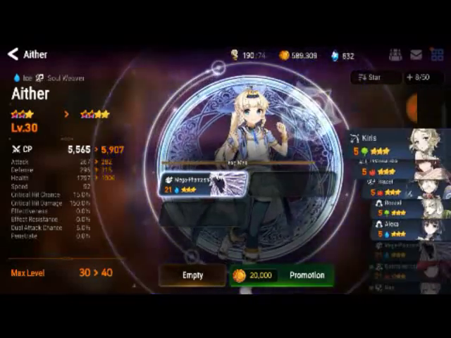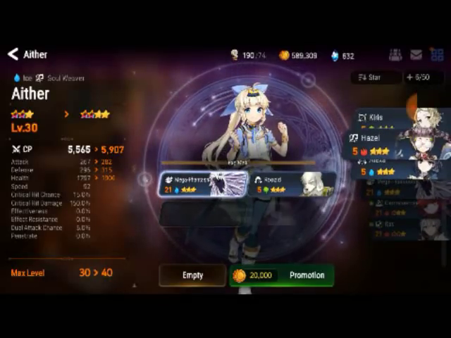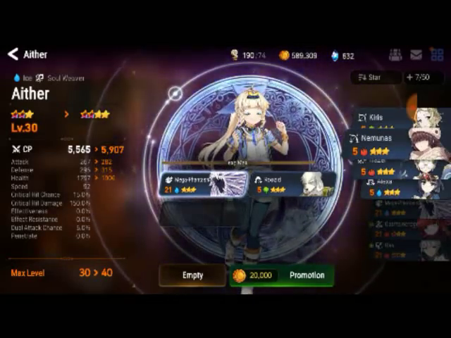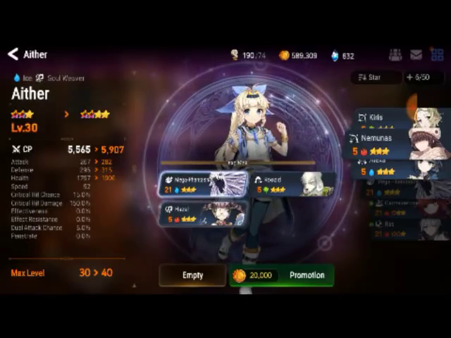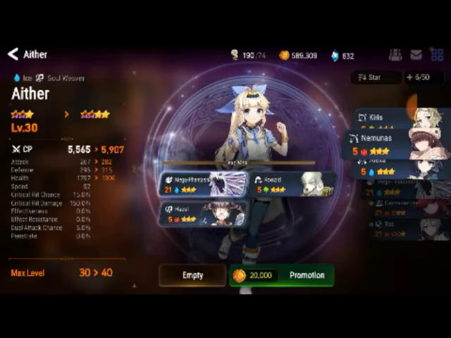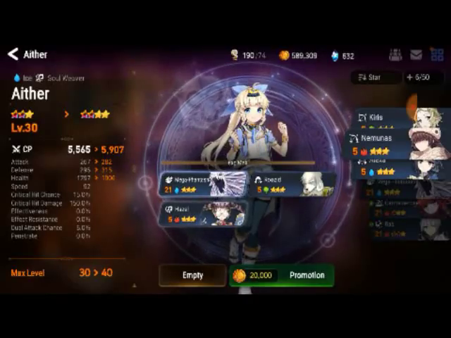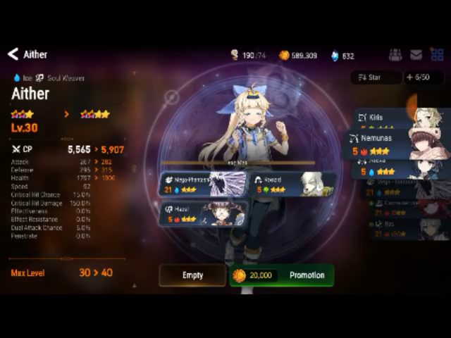I'm gonna leave Ruzid, even though I don't... No, I don't like Ruzid. I'm gonna use him. I'm gonna use Nemanas and Hazel. Okay, I'm just gonna use Nemanas. No, I'm gonna leave Nemanas. I'm gonna use Hazel. That's because Hazel is fire attribute, and I have a lot of fire attribute characters. Carmine, Rose, and Mercedes are both fire characters attributes. So I thought we need other attributes.